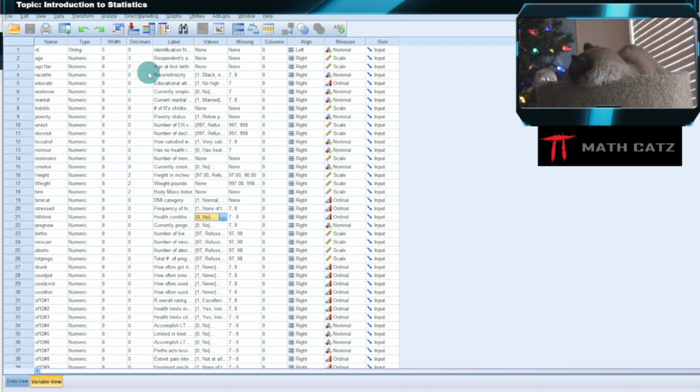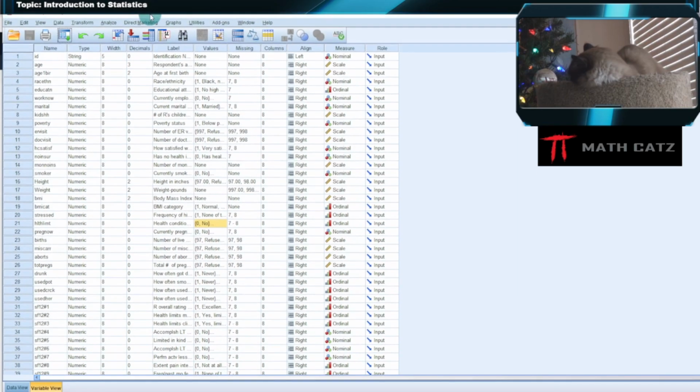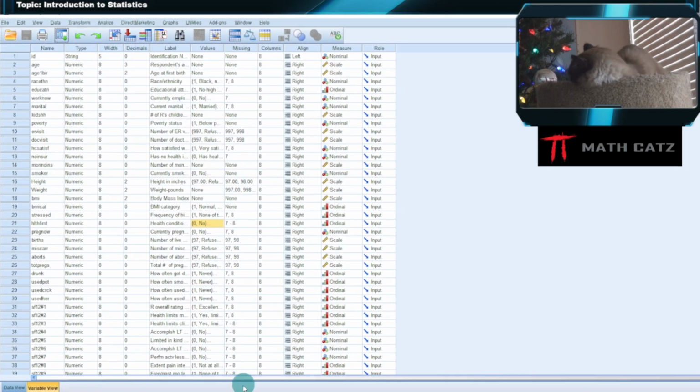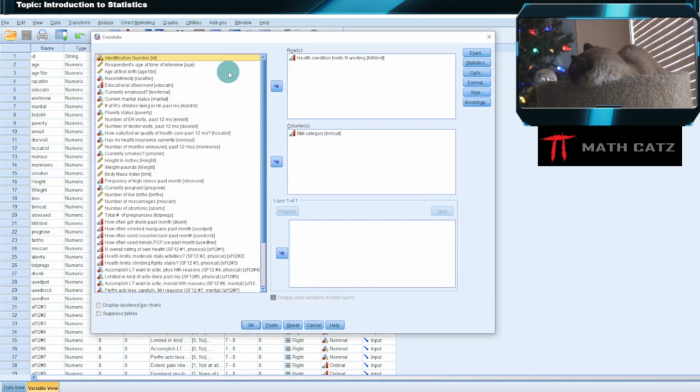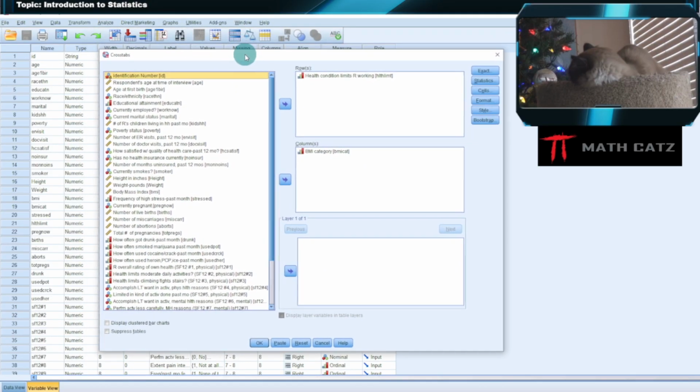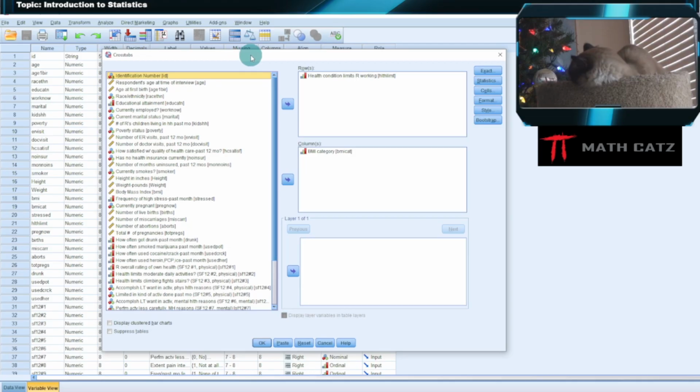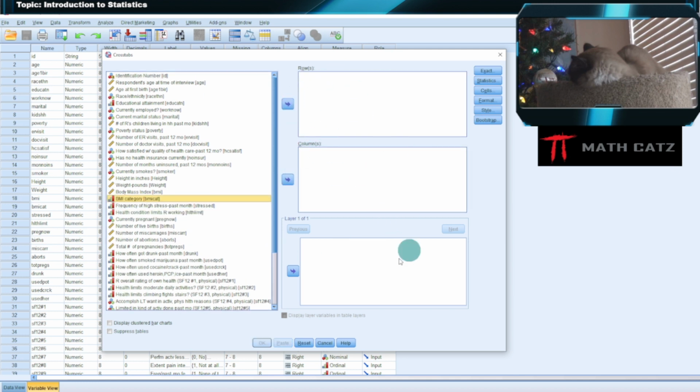So we are going to start by clicking on Analyze. Let me just make sure you can see the menu over here. We're going to click on Analyze, then Descriptive Statistics, Crosstabs, and now we need to pull in those variables. The first one, as I said, is the BMI categories. Now I already have this in here, so let me just remove it to show what you will probably see.